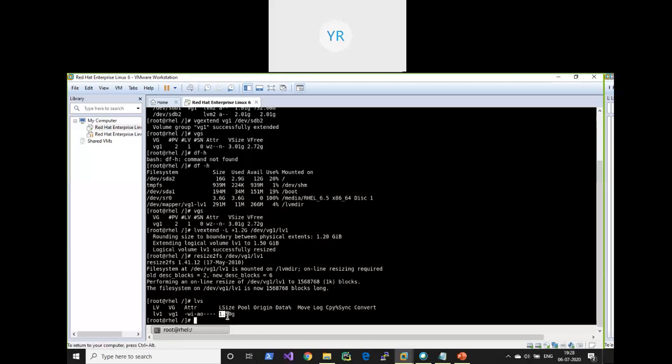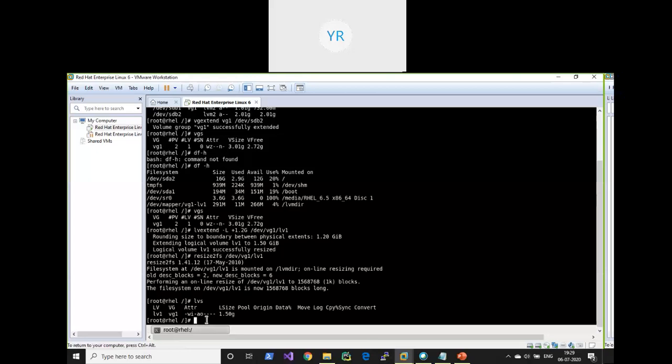After that we have resized the file system. You must do this one. Previously our file system was only 300 MB, but the LV was resized to 1.5 GB. Now you need to resize the file system, for that you use this command. Now it is entirely changed.